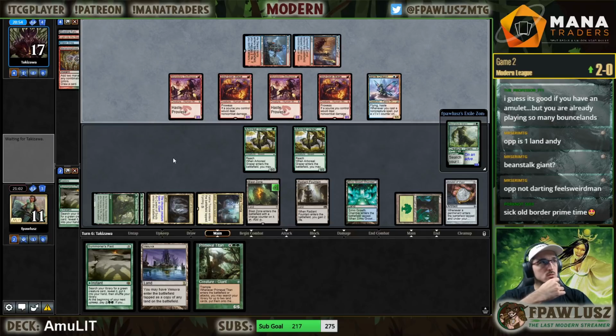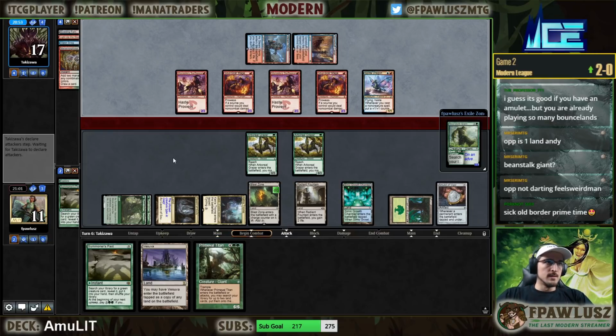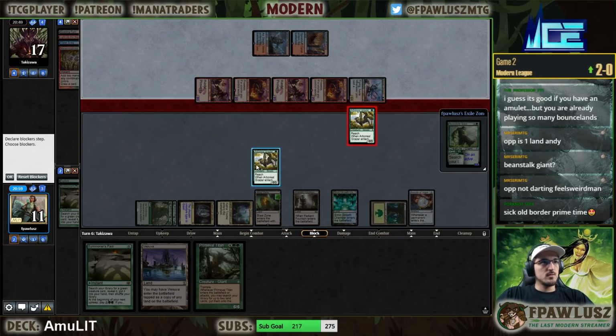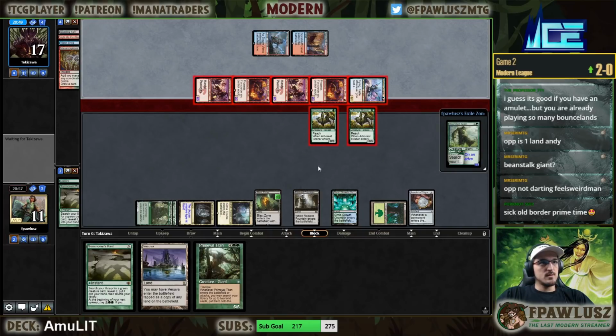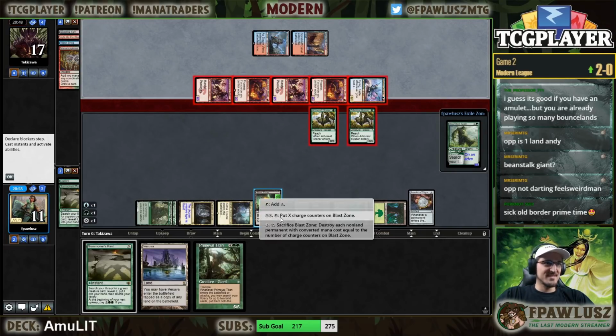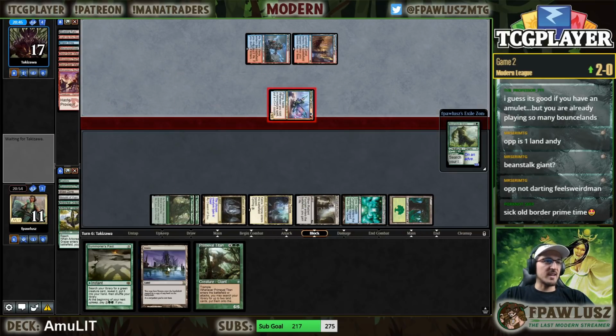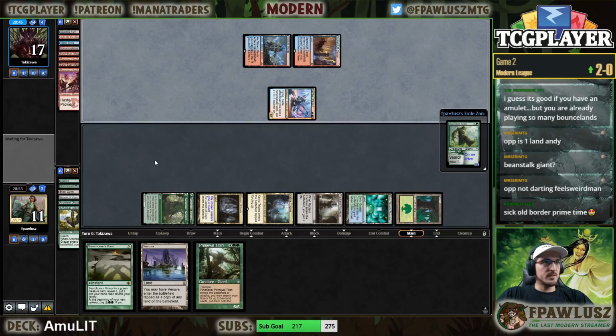Sprite Dragoon. Gracer. Take 0. Oh, I guess that I can't blow it up because I blew up my own AmuLIT. Sad face.